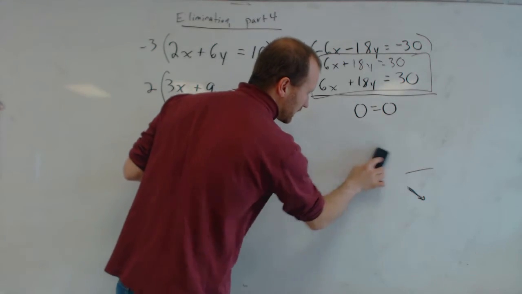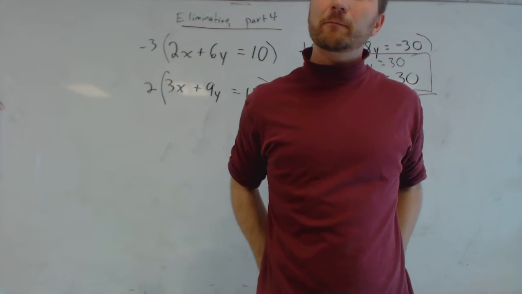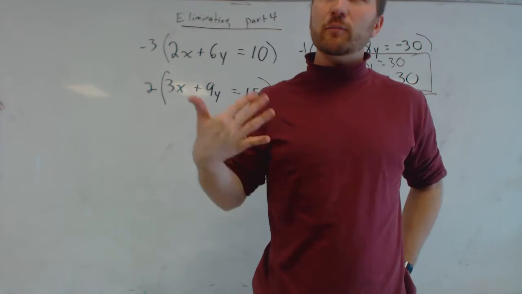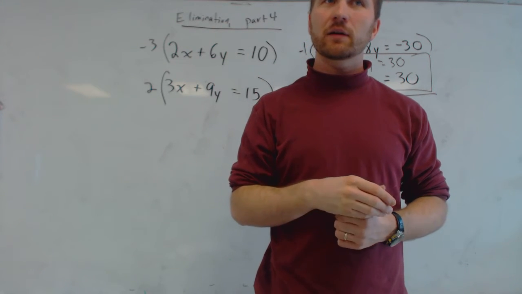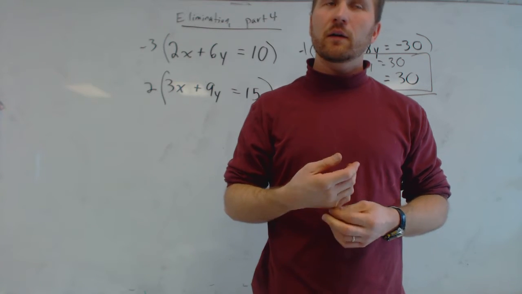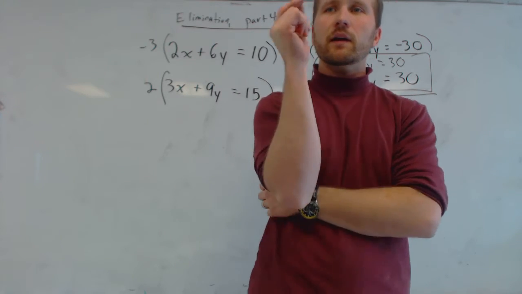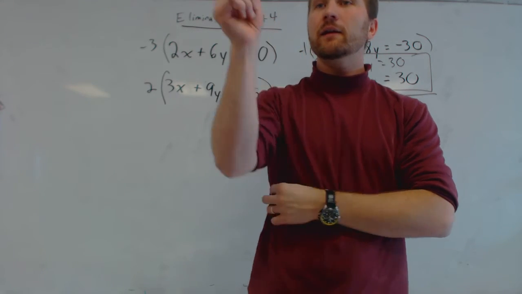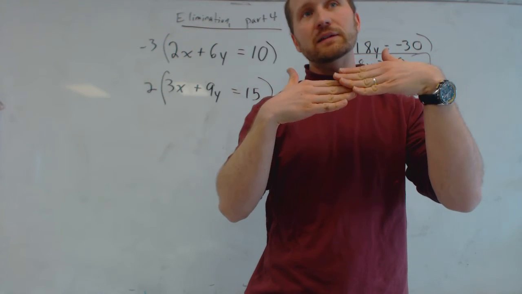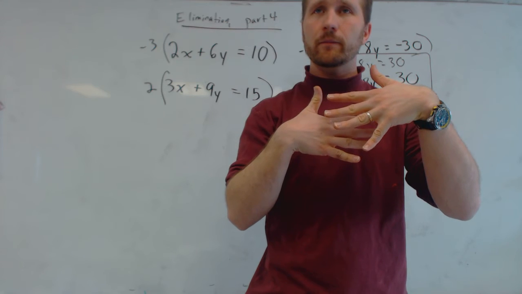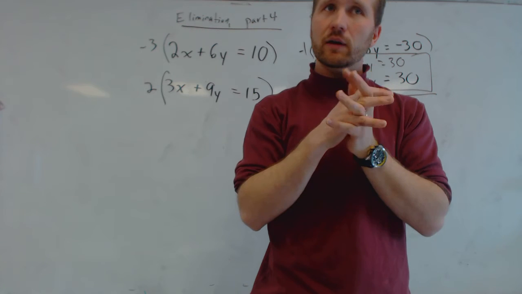All right. What do we know about parallel lines? They never meet, so there's no solution. What else did we learn about parallel lines, though? Something about the equations, way back. The slope would have to be the same. Oh, right. Parallel lines have the same slope, but they have different intercepts.